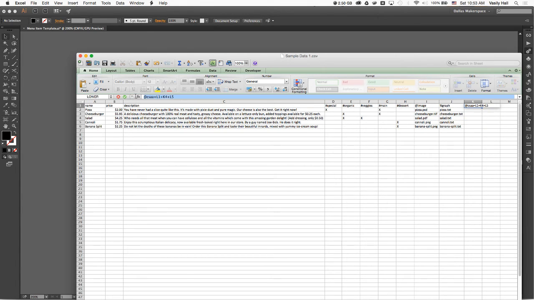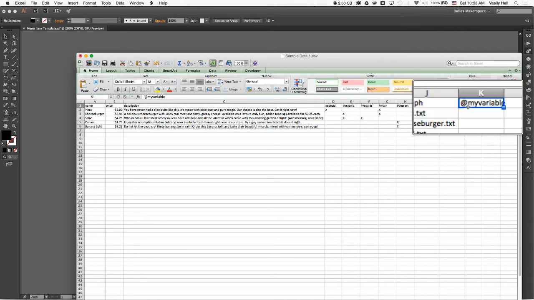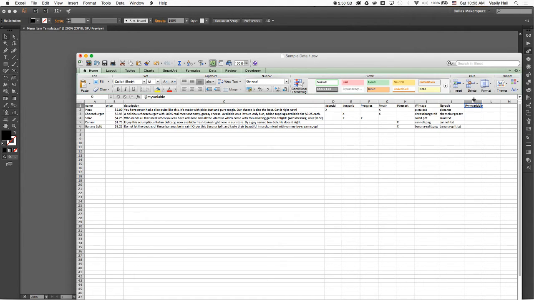What you have to do to include an at is to put a single apostrophe in front of it. So now when I went to the next column, this doesn't have the apostrophe in there, and it no longer thinks it's a formula. And when you export this as a comma separated value file or a text delimited tab file, it's not going to have that apostrophe in there, so don't worry about it. It's just an Excel thing. In other programs, that's not even an issue, but other things may be issues.